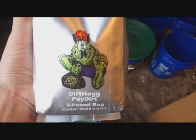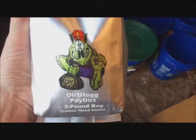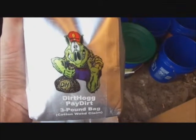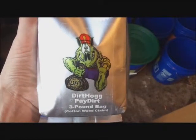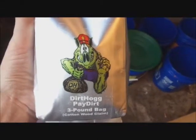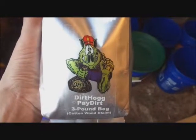So this is the 3-pound bag, so I'm supposed to get 2 grams of gold in it at least. So I'm going to start panning it and sifting through it and classifying it, and I'll get back to you guys with everything that I find.